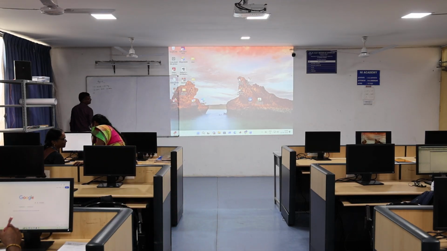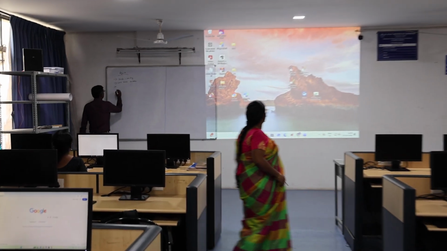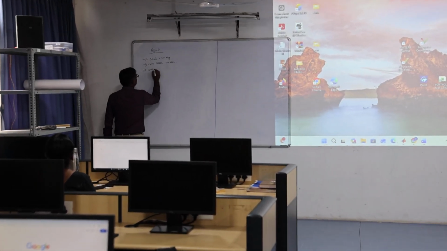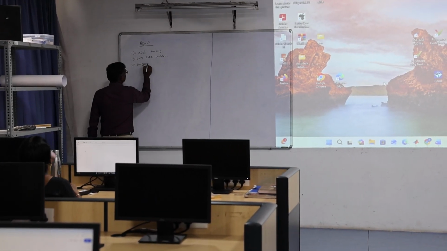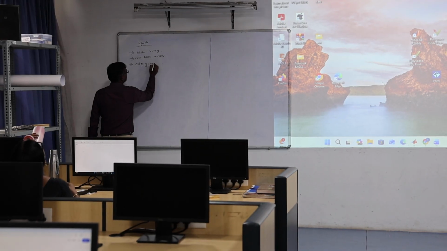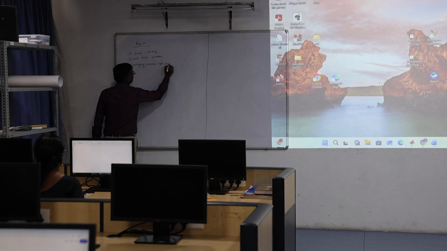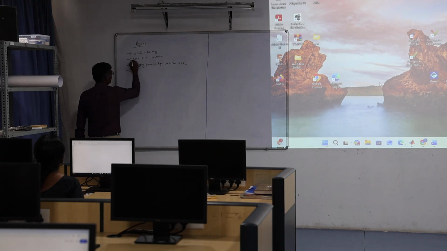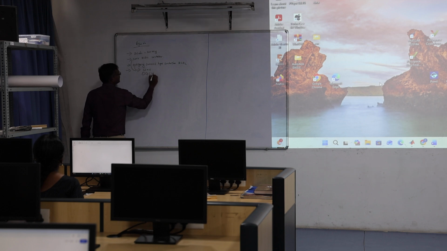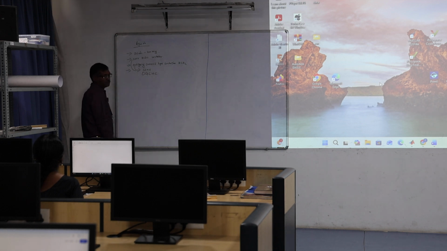Then we will deal with outgoing current hysteresis controller for BLDC motor. The last one is we are going to compare these two, that is conventional versus outgoing current hysteresis controller for BLDC motor.